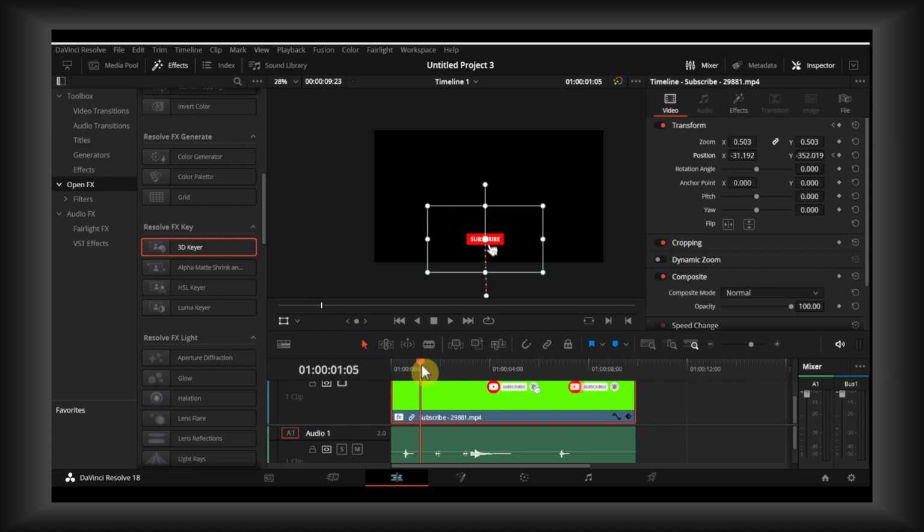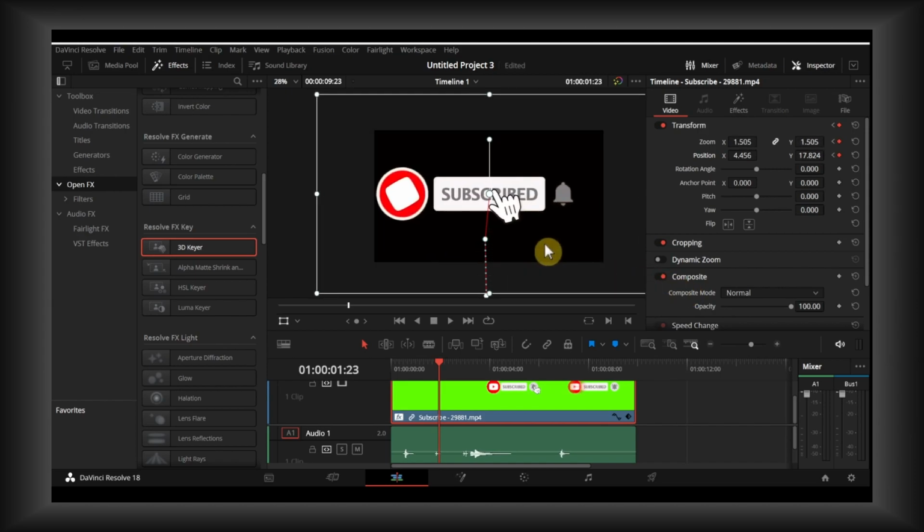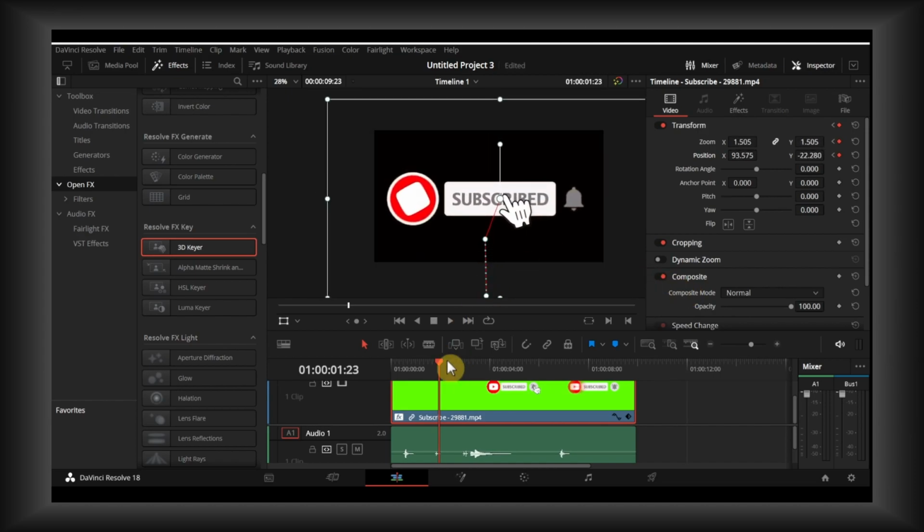If you want, around here we can move it a little bit more and change the position, and add another keyframe here. And when it's starting to reveal, make the subscribe button really big.